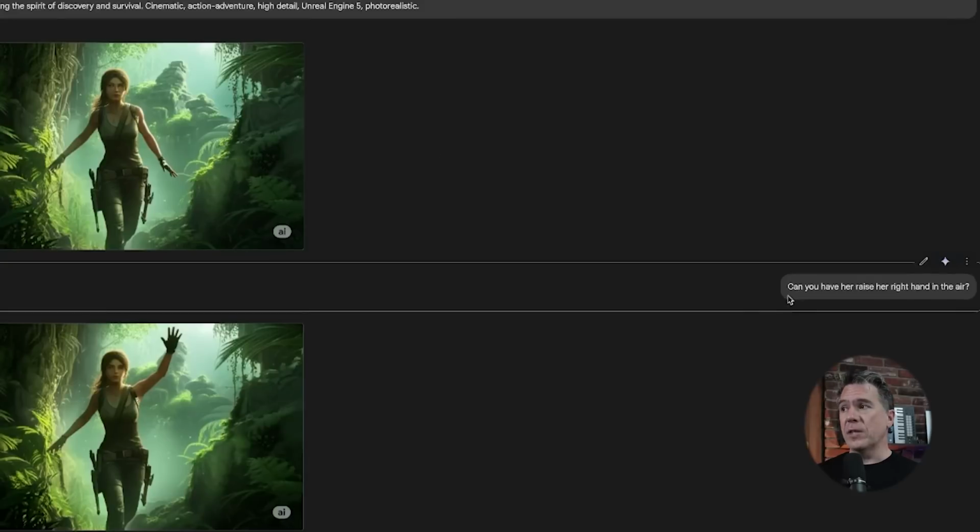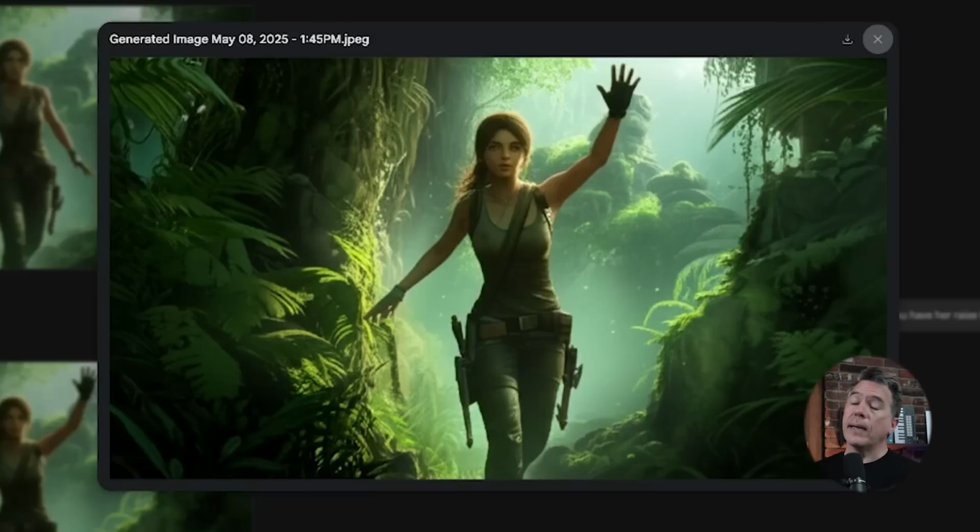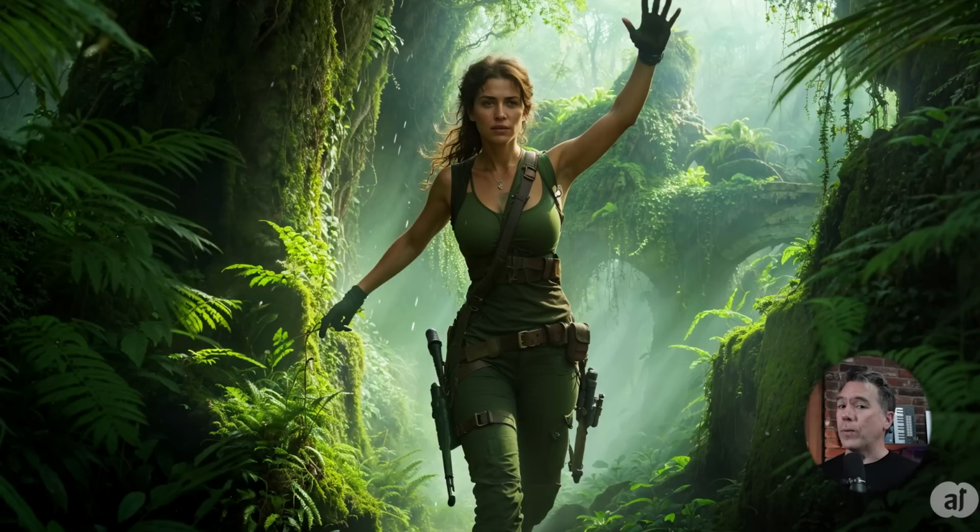But of course, what we can't do in something like Imagen 3, Midjourney, etc., is give it the text prompt of, can you have her raise her right hand in the air and get an output like this, which, I mean, that's pretty good. Ultimately, anything on, at least on the creative side, that you generate in Gemini 2.0 right now, I think still needs to be taken through a creative upscaler. But I think we're all used to kit bashing here.